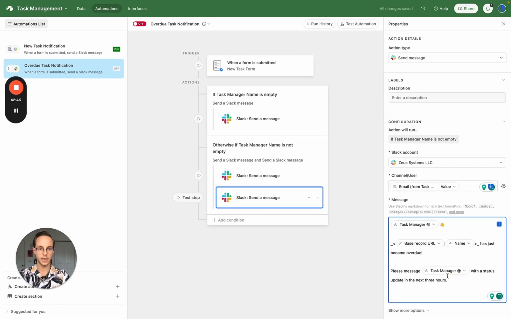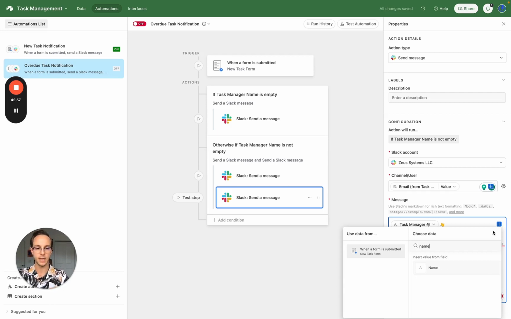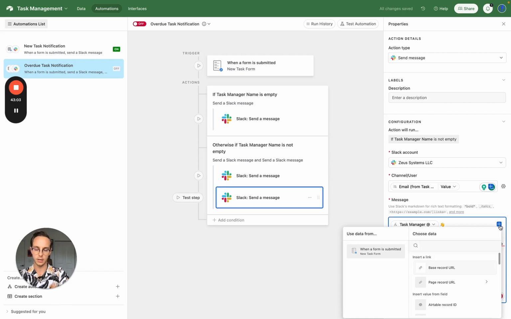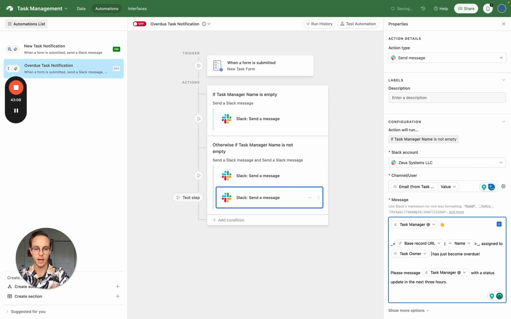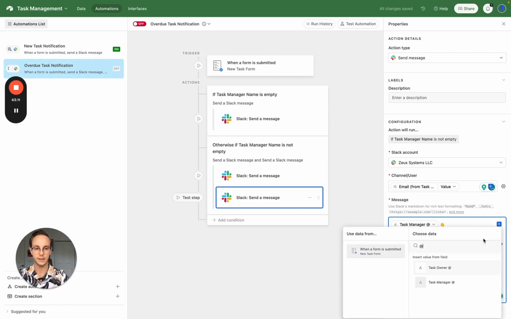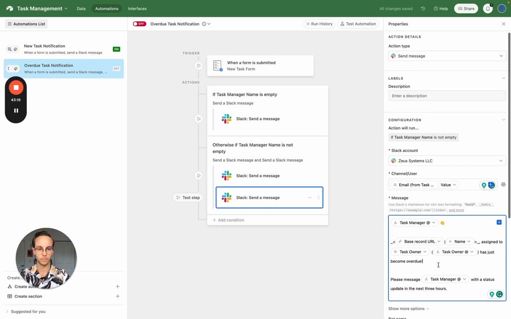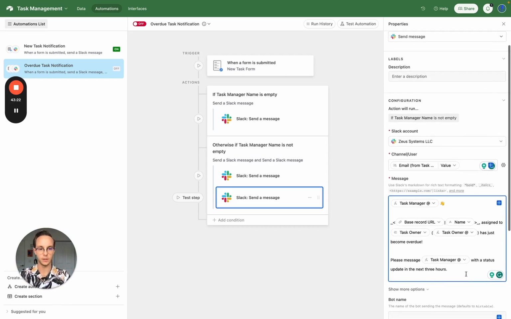At task manager. And then we'll do assigned to name. No, not the task name. What I want to do here is owner name, and then in parentheses I'll do their at. It's just become overdue. Please message, yeah, we gotta change that.